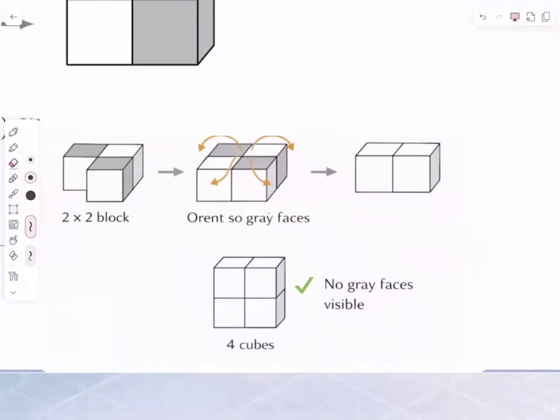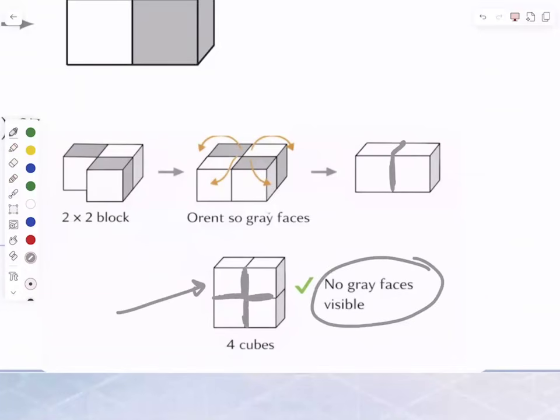You glue 2 together, right? We glue both of them together with their gray sides, right? Let's say these 2, right? Yes. Okay, great. Then what will be step 2? Step two will be we will create a reflection of this, and we will glue the gray sides together, and there will be no gray sides visible, and we will use four cubes to make a shape.